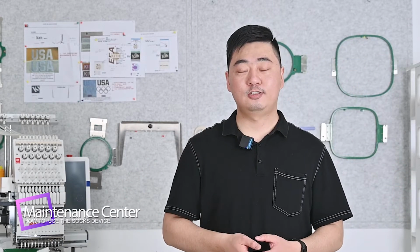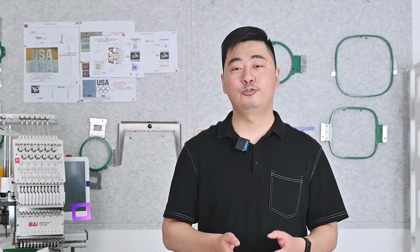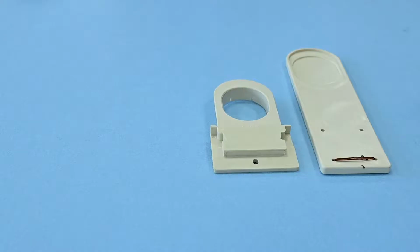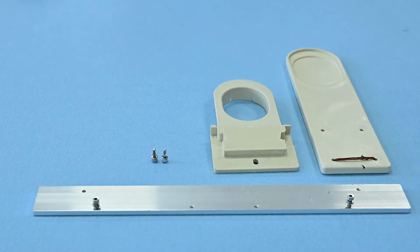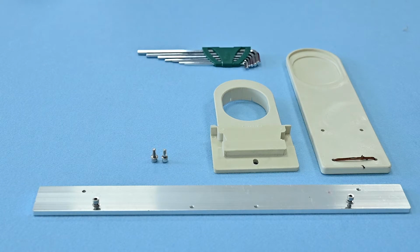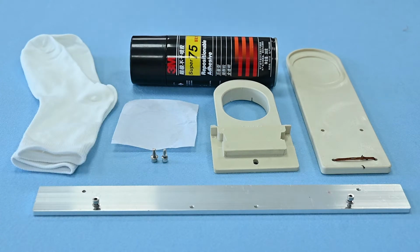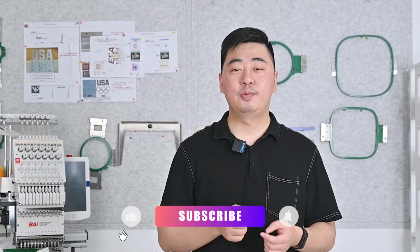This is Maintenance Center. Today's topic is how to use the socks device. First of all, you need to prepare all the following tools and accessories: socks device, socks guide bar, 3mm hexagon wrench, backing paper, adhesive sticker, and socks. We will teach you how to operate step by step, and more operation instructions are below the video.